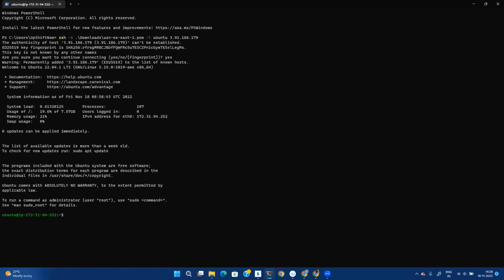Done. I'm connected to this machine. This is my Docker machine.